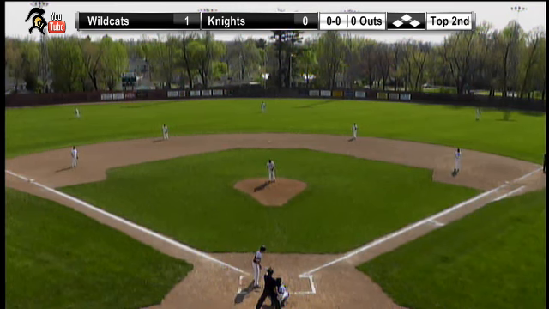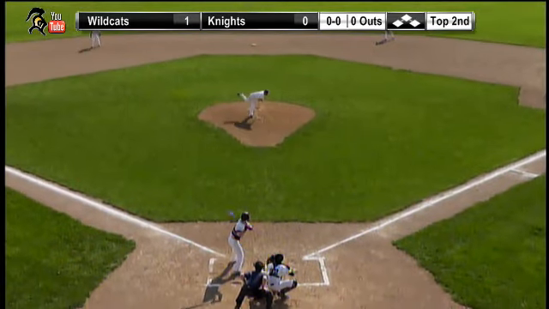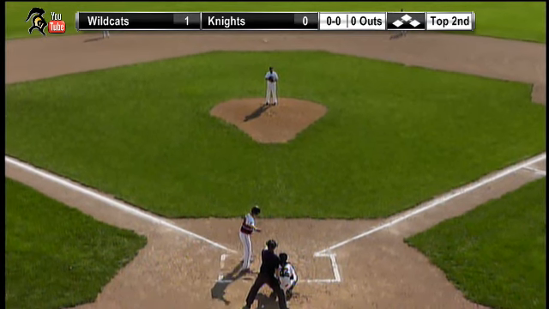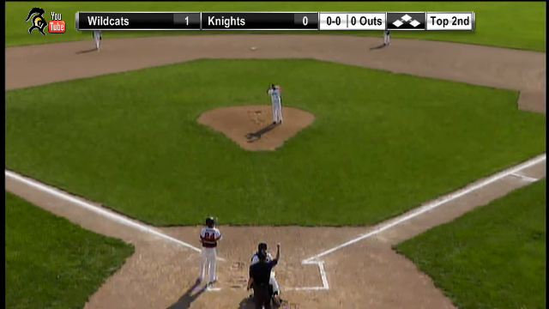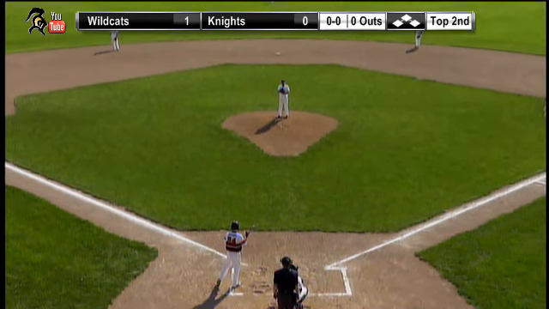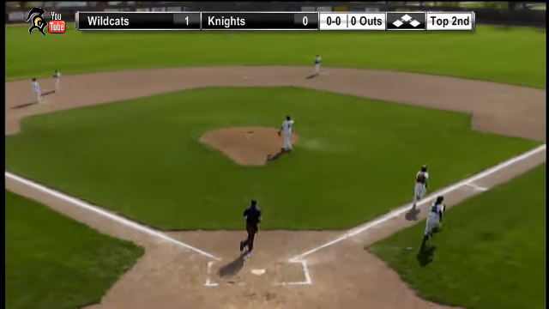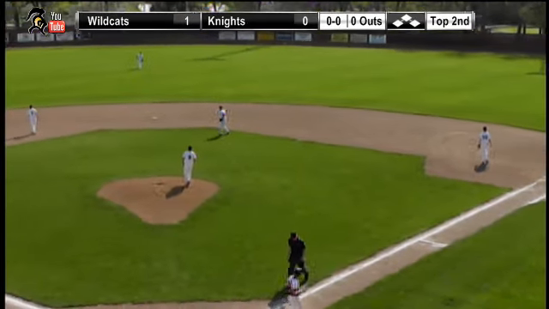Leading off the top of the second, center fielder, number 24, Dylan Breeden. Ethan Grimes with the first pitch to Dylan Breeden of the top of the second. And it's a ball. Fastball up the middle for the first strike, 1-1 count. Logan Winder with the field and throw to first for the first out here for the Knights at the top of the second.